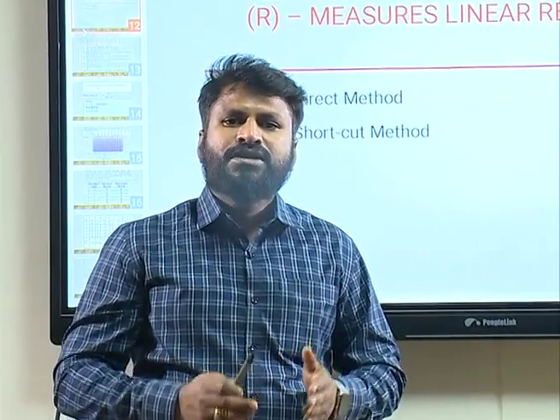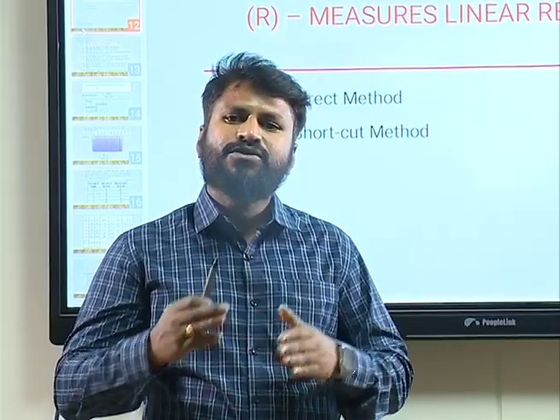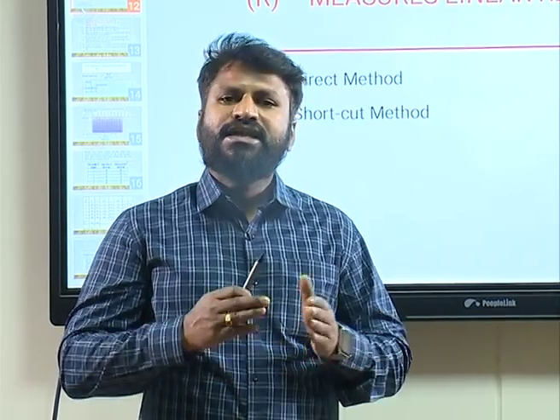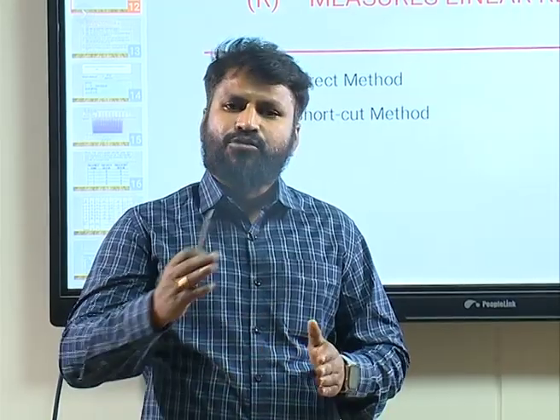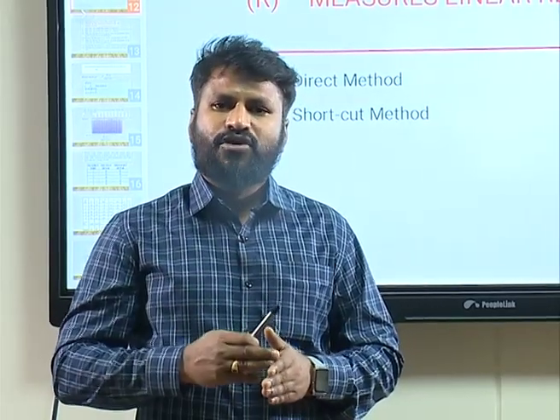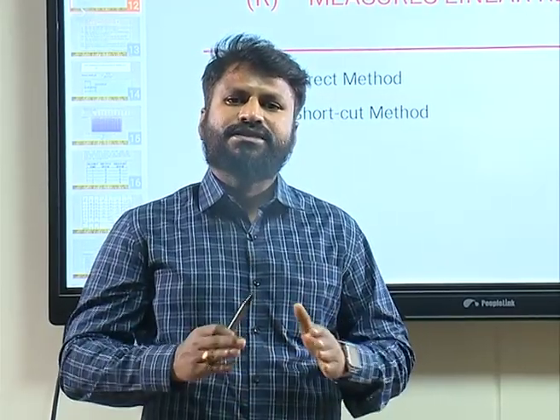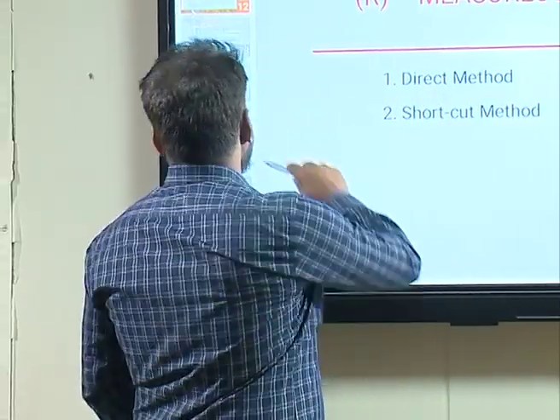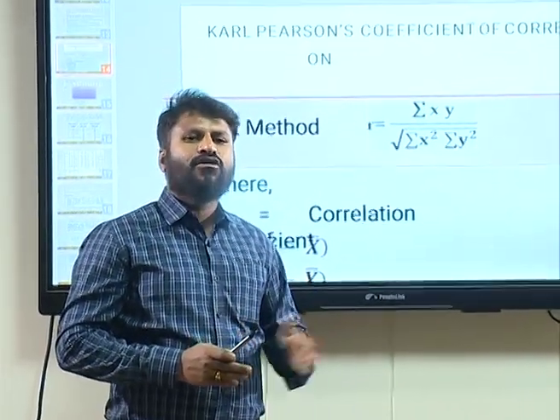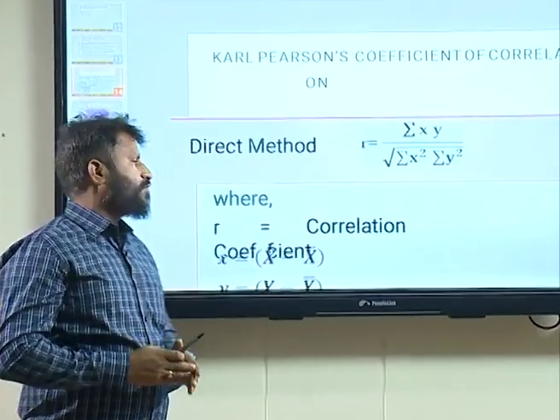Direct method, what are we going to do? Whatever variables they give, the x variable and y variable, with the help of the direct values we calculate the mean value for both variables. After calculation of the mean value, we calculate the deviation. After that we multiply the deviation of the y variable and the x variable, and take the total of the product. After calculating these, we apply the formula and calculate the correlation. I will explain practically. With the help of this formula, we calculate the Karl Pearson correlation by the direct method. I will give one example, one practical problem also.